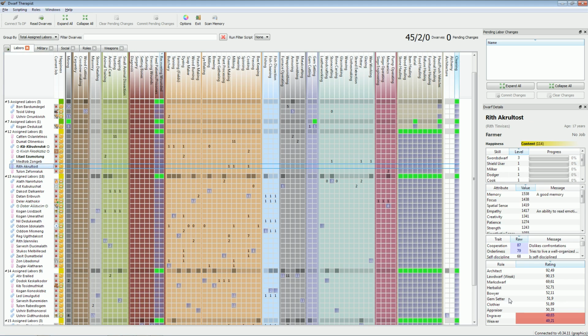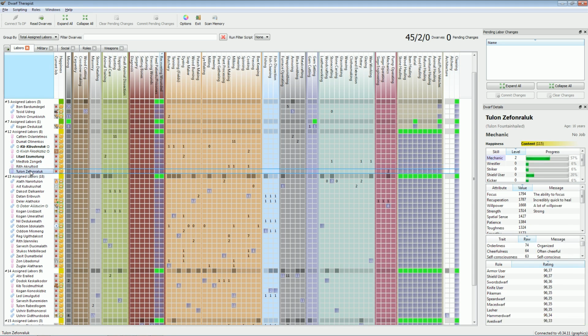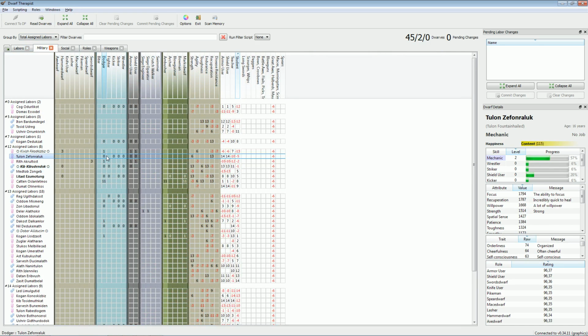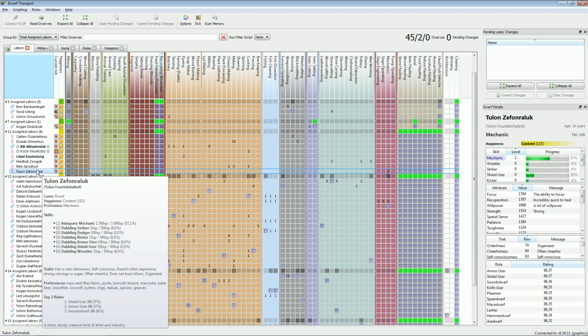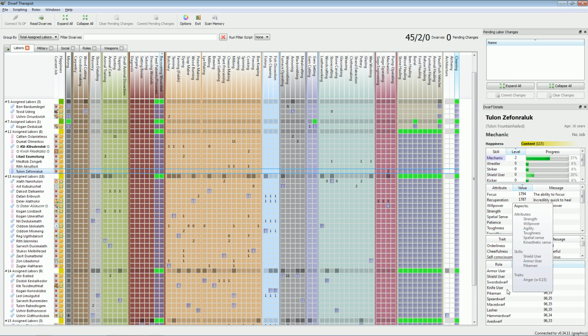And then I have this guy here. He's not very well rated on it, but he's better rated on becoming a Marksdwarf than anything else, again because of the great focus. So very likely to put this dwarf into a Marksdwarf squad. And here we have someone who's very well ranked in armor user, shield user, swordsdwarf. So he's probably the one who's already skilled in it, isn't it? Actually, no. Interesting. All right. So either way, this dwarf will go into the melee squad and probably get a sword in his hand. Well, actually, it doesn't matter what weapon he gets because he's well ranked in all of them.